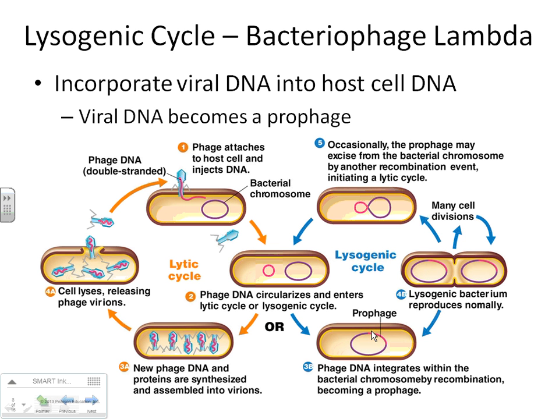You get the flu, you don't really feel it for a day or two, then you feel like death for a couple days, and then you're fine, right? You've gone through a lytic cycle. Once you become fine, that's when your immune system has killed all the viruses. When you feel really bad, that's when the viruses are killing your cells and multiplying.